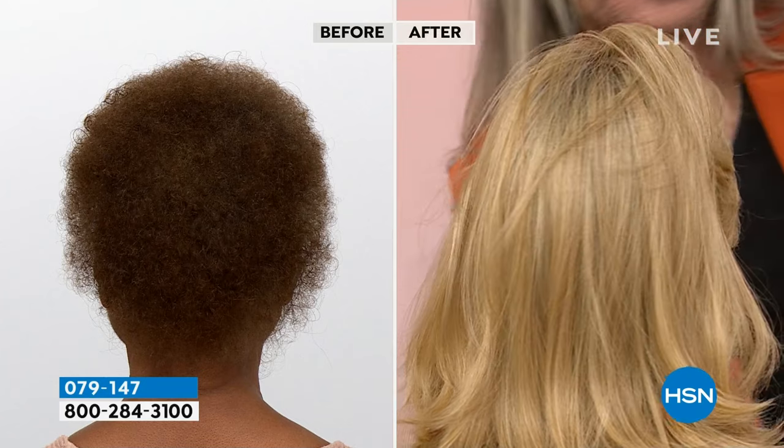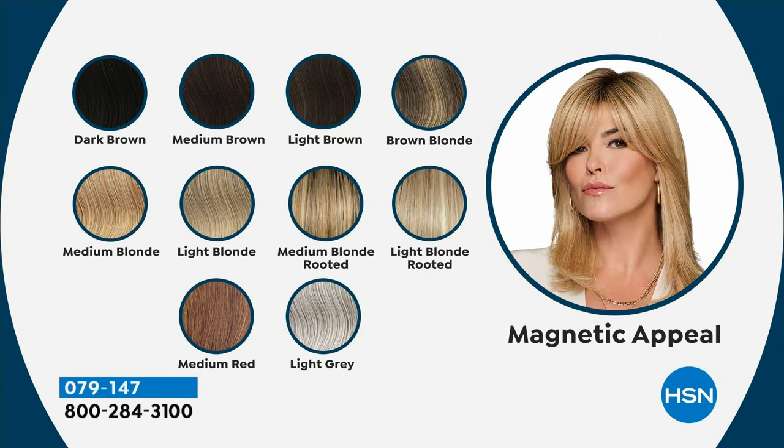Don't wait too long. You still get an extended holiday return policy with this one, too. So you could certainly play around with it through the end of January next year. If you don't love it, you can send it back, but it will not be here through the end of January. So look at all the colors you can choose from. Well, it's great. They've got colors for everybody.